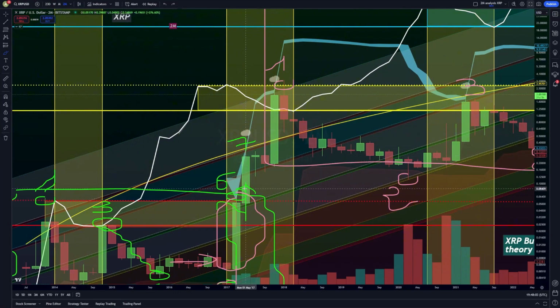And this is exactly what happened, because with the next candle we went up, but still we retested the skyline indicator and we couldn't go above it. And you see here again, we have this huge green candle reaching the skyline indicator. And after this, we went down. But what you have to remember is that XRP is always stuck below this indicator.